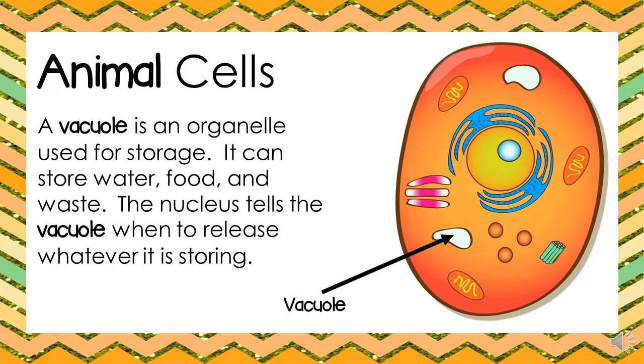You'll have a vacuole. You'll also have this in plant cells, but in plant cells the vacuole is going to be a lot bigger. That's one main difference between plant and animal cells: the size of the vacuole. The vacuole is basically the storage. I think of it like the vacuum: the vacuum sucks everything up when you're vacuuming your carpet, and that's what the vacuole does as well. It can store water, food, and waste for the cell, and in plant cells, they get really big.